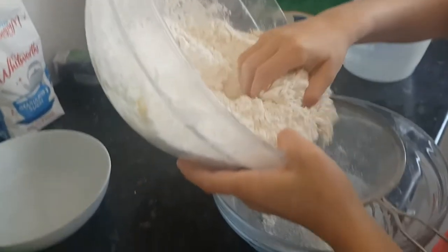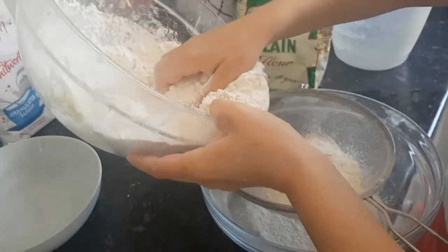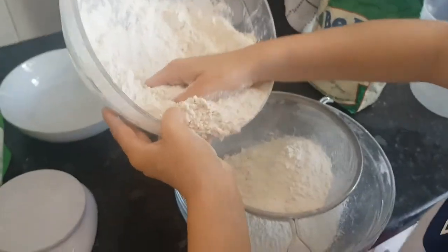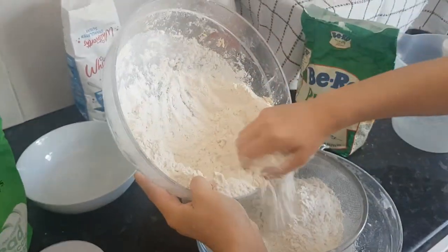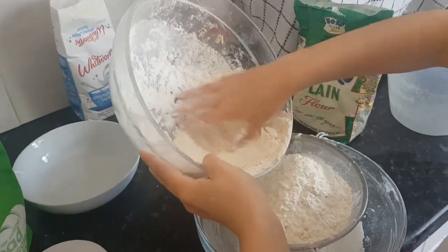Right. He can play football. He can swim and do boxing, but he can't cook to save his life. That's it. Then again, I can cook, but I can't do anything else to save my life.